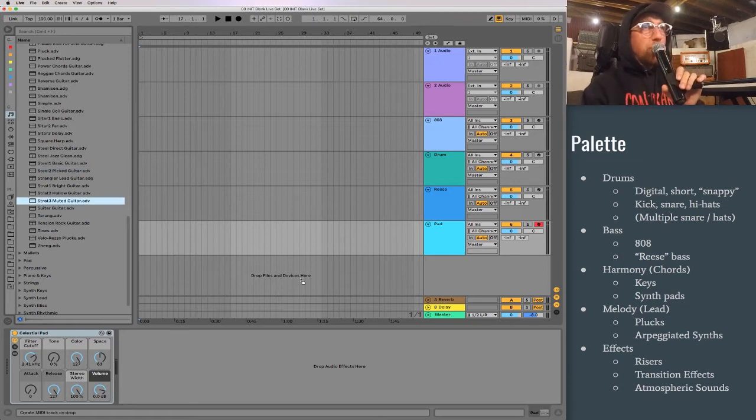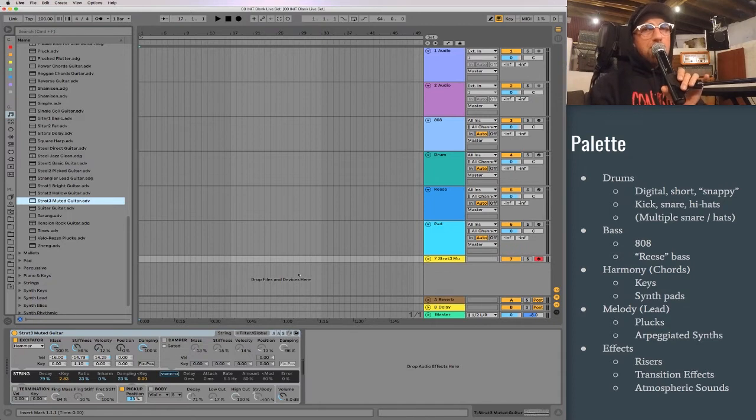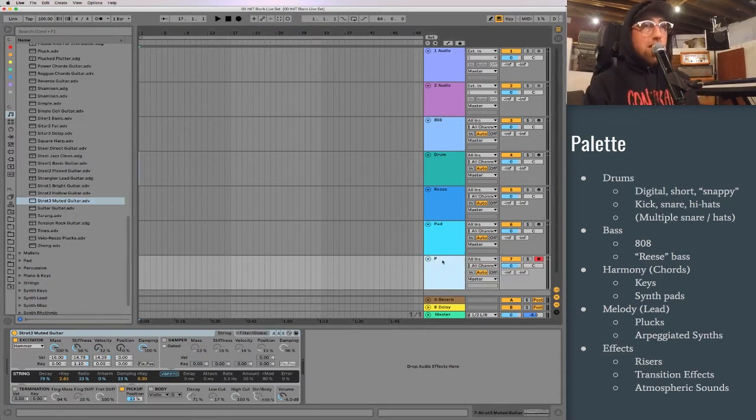We'll grab that one for now. We can use some audio effects here in a minute to finesse this sound and make it a little bit more interesting. But that's a good starting point. We've got pluck, effects, risers, transition effects, atmospheric sounds. I think I might add those things after we get some more musical elements. Those are just extra noises and swooshy sounds that add some kind of emotion to the track. Reverse crash cymbals and things like that.